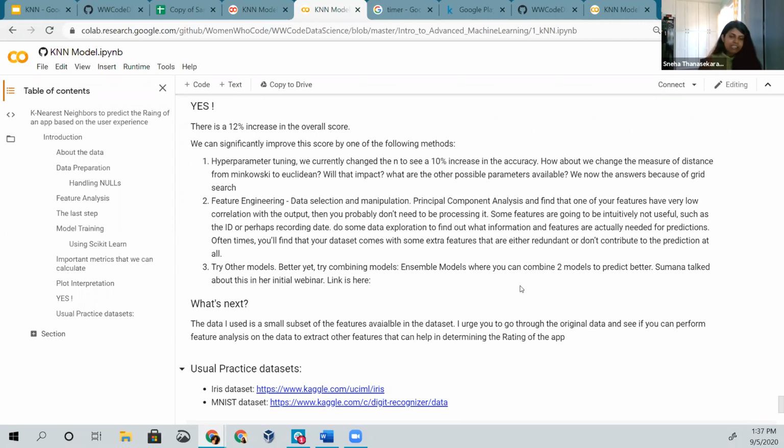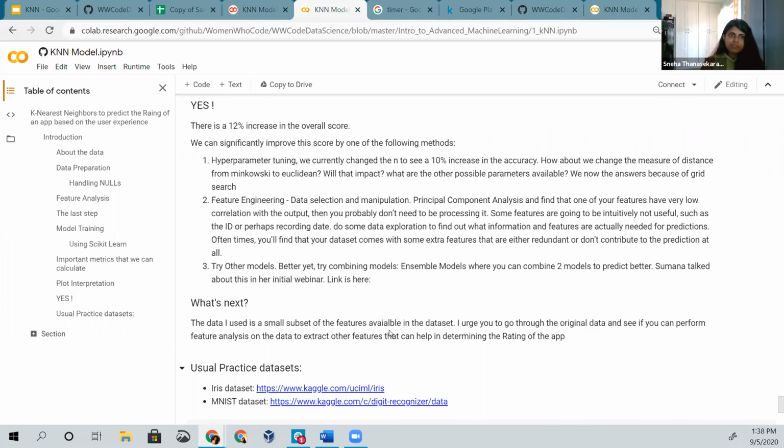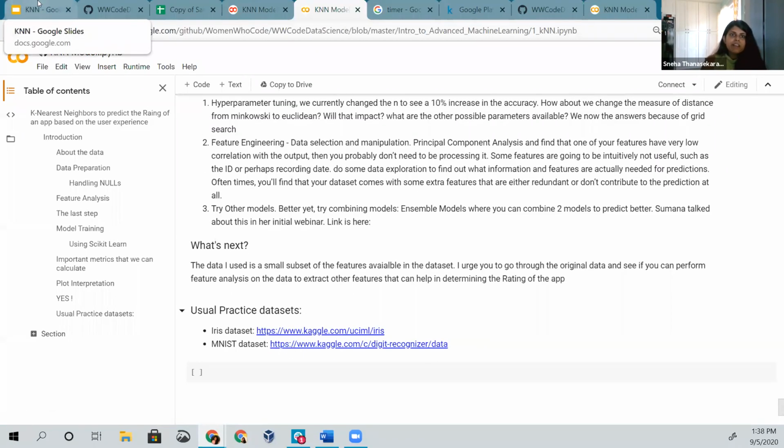And then the last one is the MNIST data set. It is one of the interesting data sets for me because it is image recognition, or image pattern recognition. So you would not think a classification method would be involved in classifying images, but KNN is such a simple yet powerful algorithm that it actually gives good prediction results for that data set. And yes, I encourage you to look at that data set as well. And that can be your next project.